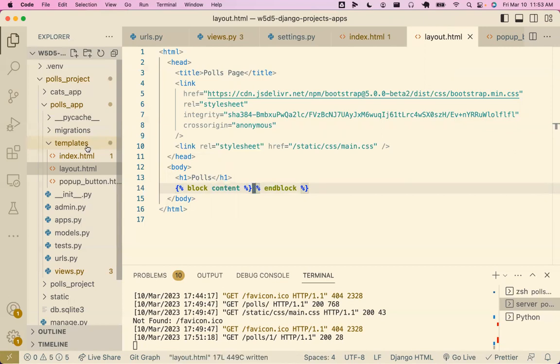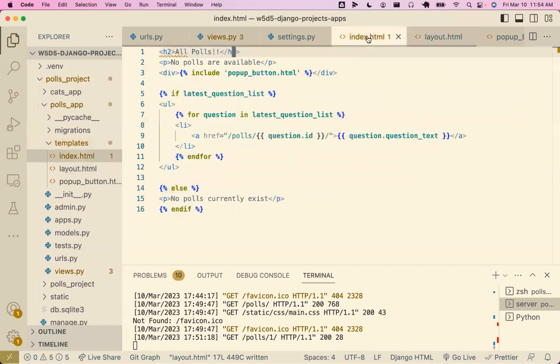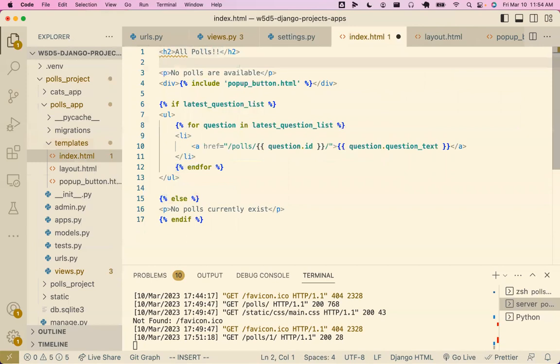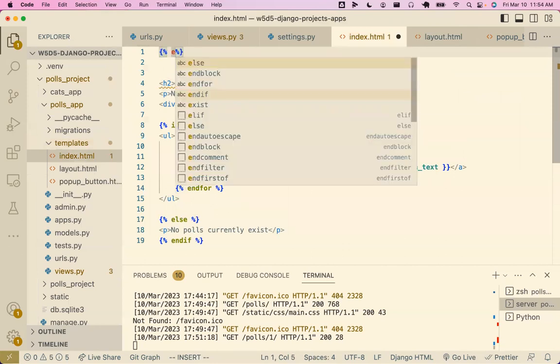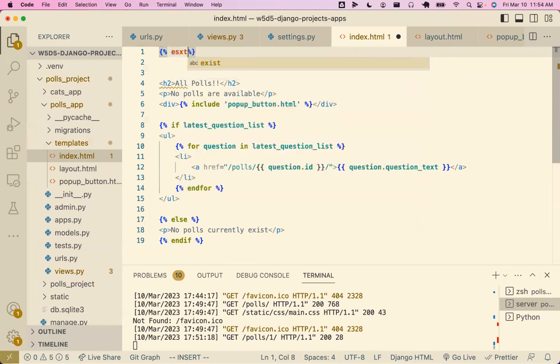And let me show you how we're going to use this. When we want to insert a template as a block inside another, we use the word extends. The keyword, the verb extends, not unlike extending a class. A little bit in concept is probably where that term came from.